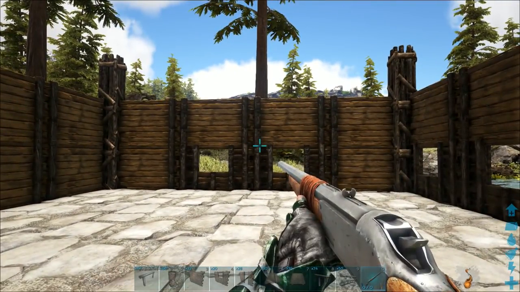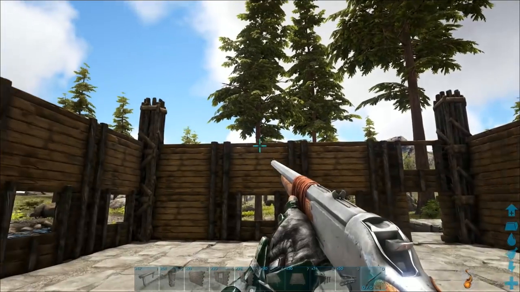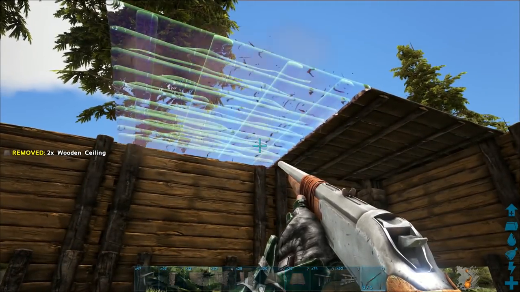Now what we need to do is add in ceilings. Now these ceilings are going to ring the first floor, and they're going to provide the basis for the second floor, where there will be extra storage materials and things. So you're just going to ring it like so.